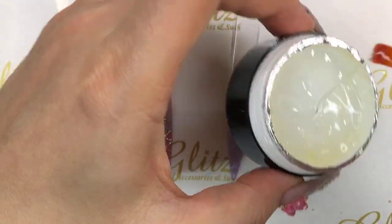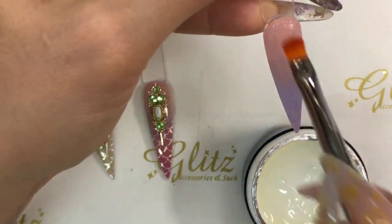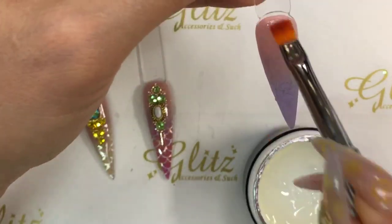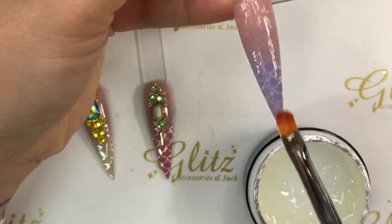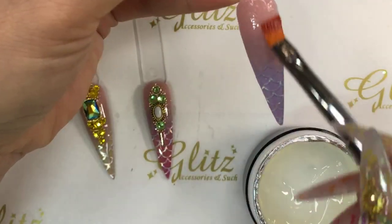Continue with our theme of rainbow. Oh, I want to do one of Neon's ones. So condensed glue gels again, everyone.